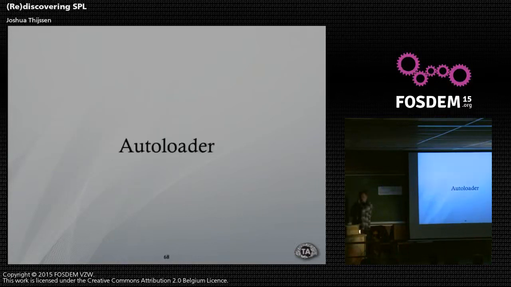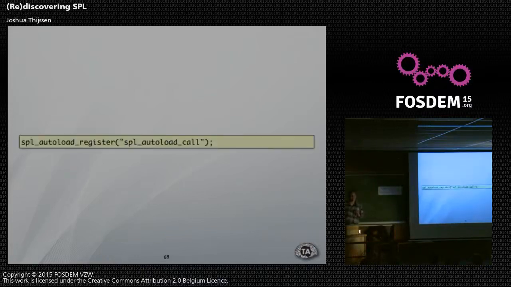There's a real cool thing with the autoloader. Anyone ever used the autoloader from SPL? Cool. Okay, so for those of you, what does this do? The thing is, spl_autoload_register can register a function just like __autoload onto the SPL autoload stack. The spl_autoload_call function is the default autoloader that SPL uses. So what would happen if you register the default autoloader? That results, in this case, in a logic exception, which makes sense because it's already there, so there's no need to register it.